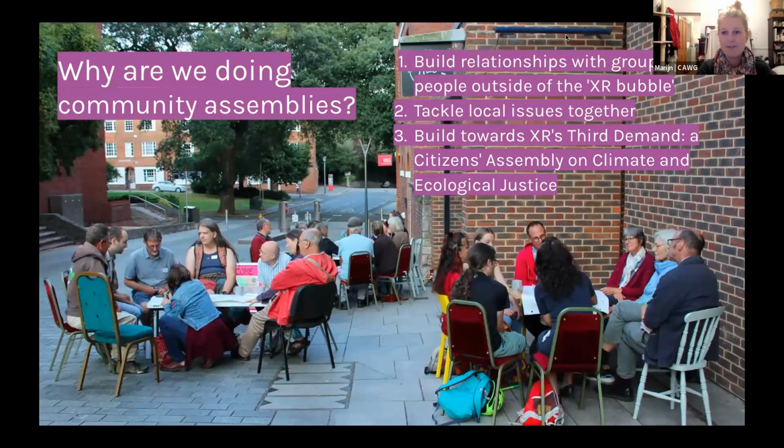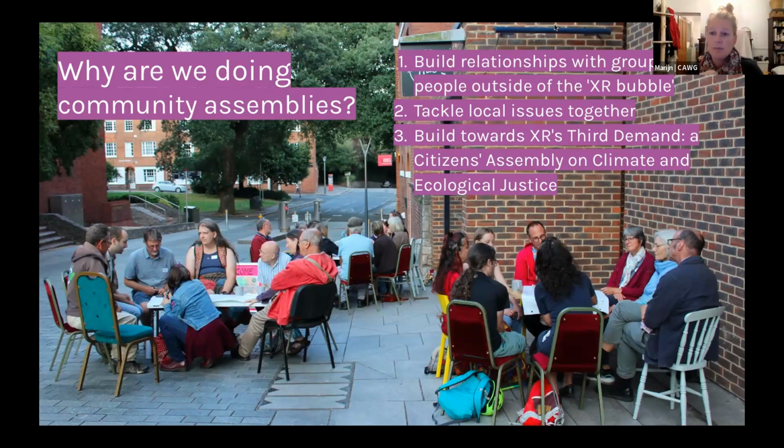Obviously, we have our third demand, which is a form of deliberative democracy, which we really want people to understand and support by experiencing deliberative democracy themselves. Even if it's not through an official citizens' assembly, if they can experience it through a community assembly, they still get that feel of learning, deliberating, changing their minds, changing it back again, that whole process. We really feel that people who experience that are much more passionate about the process and will be really good advocates for it to be taken on.